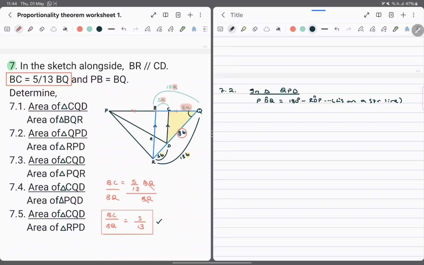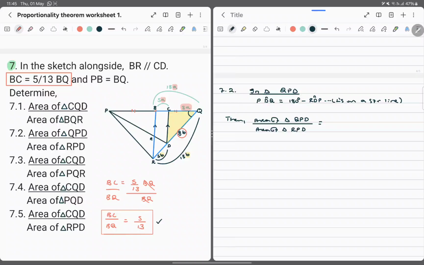All right? Now, the only reason I'm doing this was just to show this angle in that particular triangle. Otherwise, I don't have other issues. So we can say then, we understand that area of triangle QPD divided by the area of triangle RPD. That should have been RDP, man.